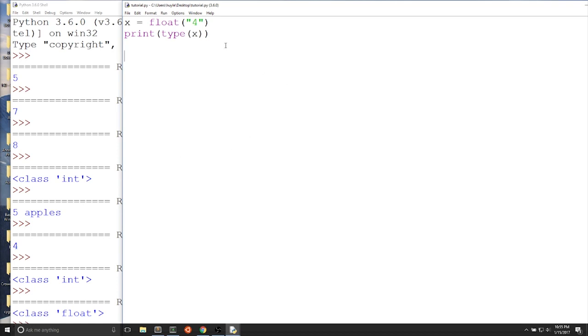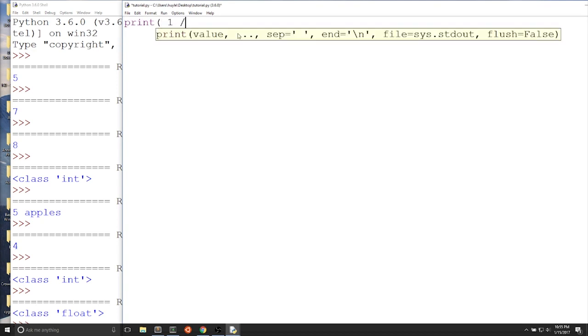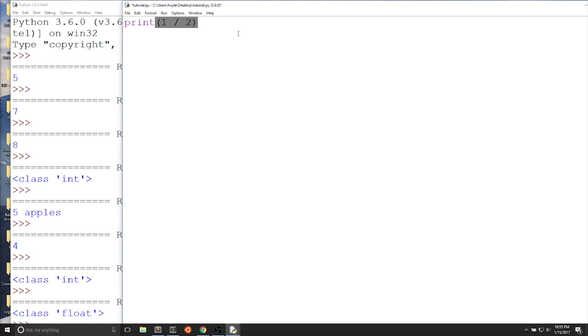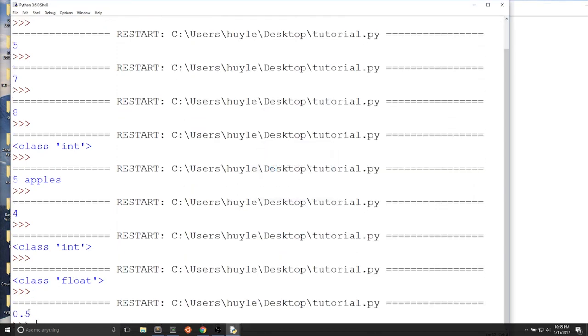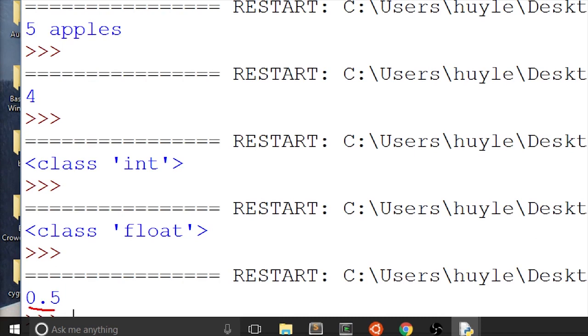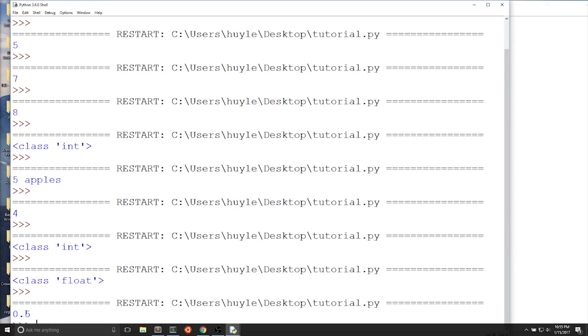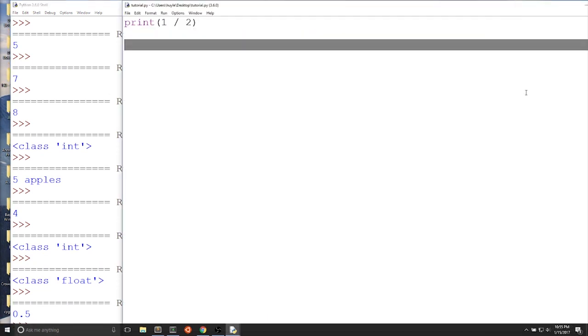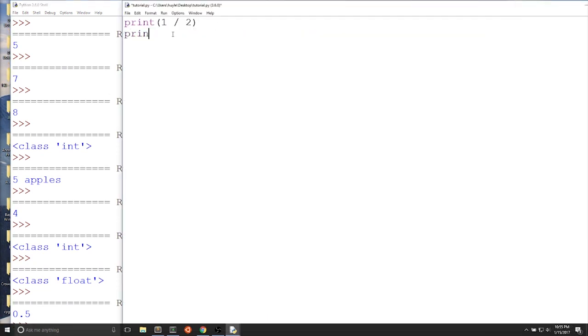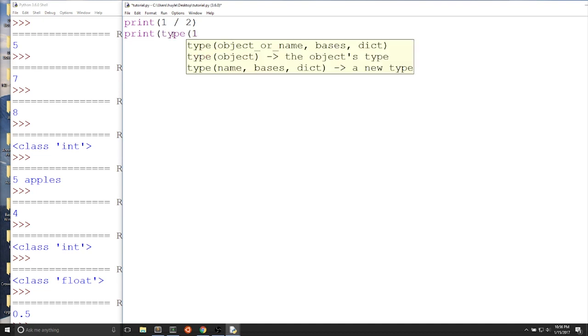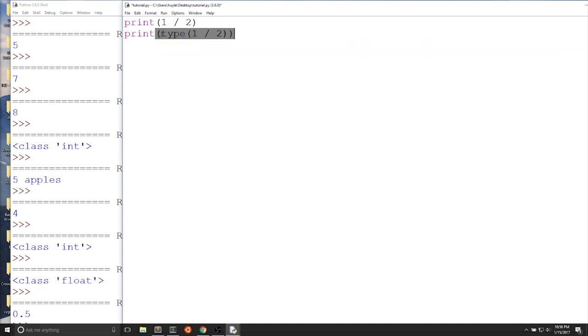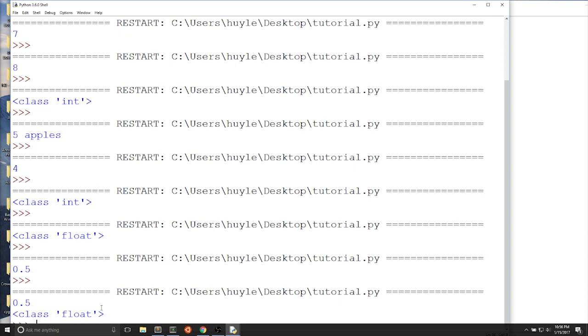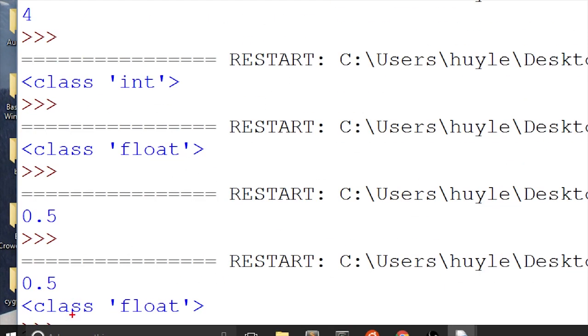One reason is because of different behavior. Depending on your version of Python, the division operator works differently for float and integers. Here in Python 3.6, I can print out 1 divided by 2, and I get what I expected, 0.5, a half. Python 3.6 automatically gives the result of type float when expected. If I print the type out, it's going to be type float because 0.5, since it has numbers after the decimal point, is a type float.